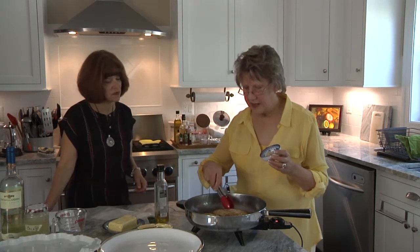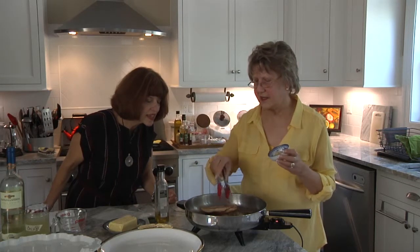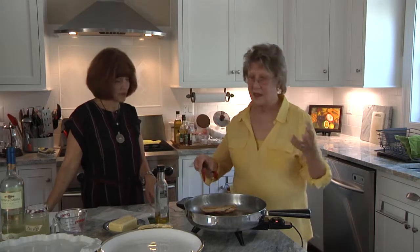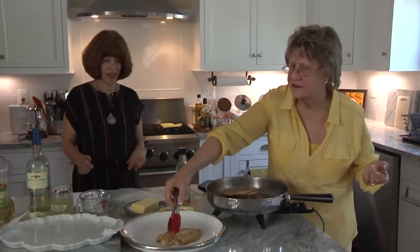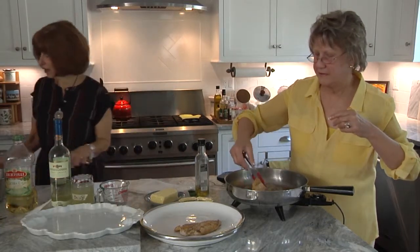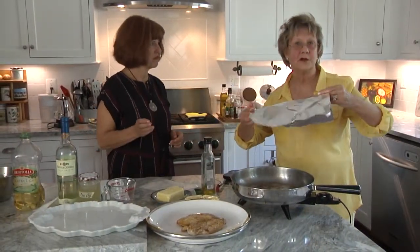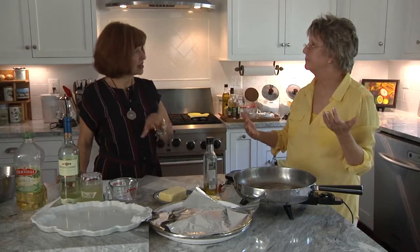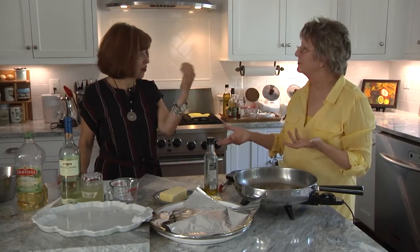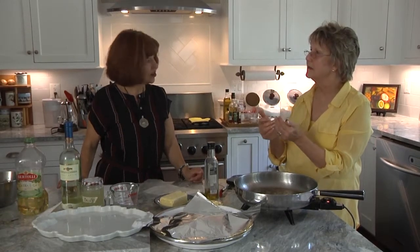We've got that right here and it's all set to go. Now I think we're just about there — I'm going to flip it over one more time, to make sure that we're getting it to the clear. What we're going to do is take and move this to our platter. I have a piece of foil down there — Marianne, can you grab that? We're going to tent this. Usually you hear of tenting only with large pieces of meat, but because we're doing a deglaze, we're just going to put that over. Let it rest. That just lets the juices regroup — you want the juices to go back into the meat, because that gives us the flavor and the texture. You don't want that sinewy, dry, chewy, leathery result.